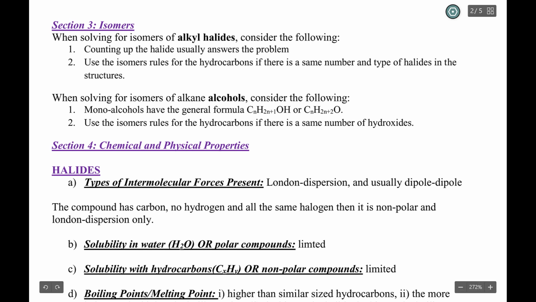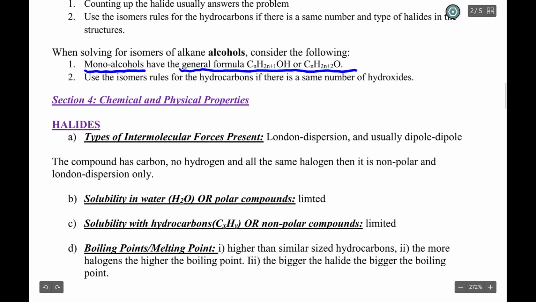So when we're talking about alkyl halides, because you don't know how many halides there are or anything like that, there isn't any general rule to follow. Generally, I would draw the compound and just add everything up and write it out. When you're dealing with monoalcohols, so remember, not diols or triols or tetraols, you can use this general formula, or either of the general formulas, to figure out the number of carbons, hydrogens, and oxygens. Otherwise, I'm doing the same kind of thing. I'm drawing the picture out and counting everything up if it starts getting too complex.